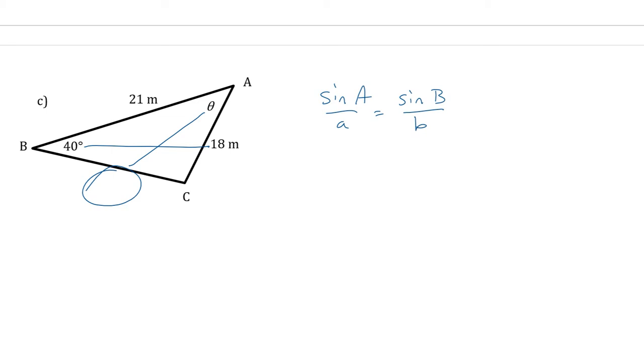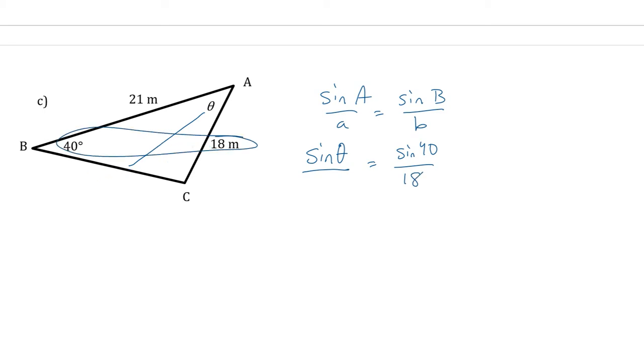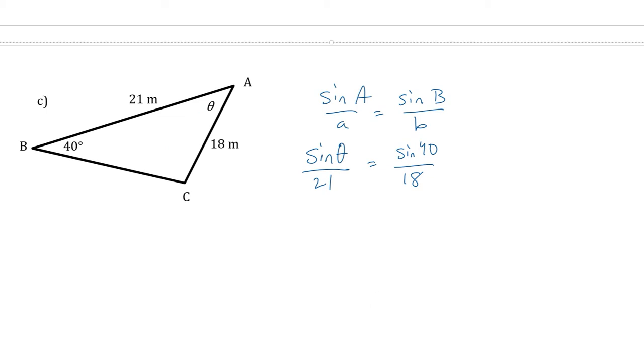So I'll tell you something. This is what people would do. Don't write this down. Just watch for a minute. They'd go sine of theta, and they would do this one right. They'd get sine of 40 over 18. Well, I'm going to get that one right because they're across from each other. So they go with each other. So I've got sine of 40 and 18. So sine of, well, that must be over 21, right? Well, no, it's not, because they're not across from each other. The 21 isn't over there. Okay, it's up here. It's across from C.